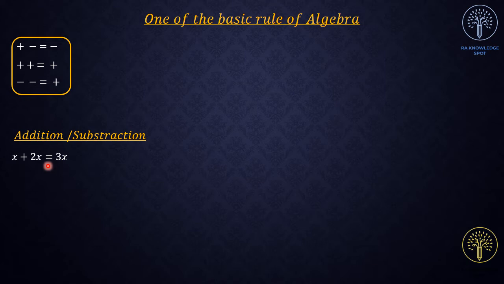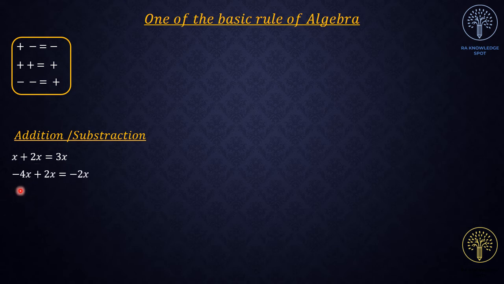Now see, this is x plus 2x. But जब इसको ऐड करेंगे तो दोनों का जो साइन है वो पॉजिटिव है. देन यहाँ पर आप ऊपर चले जाएं, प्लस प्लस आपके पास क्या है? प्लस आता है. तो जब दोनों को ऐड अप करेंगे यू विल गेट 3x. अगर आप देखें तो यहाँ पर x का आपके पास कोई कोफिशिएंट नहीं है. तो व्हाट इज द कोफिशिएंट? If there is no coefficient anywhere, then the disappear or you can say the invisible number, it will be always 1. तो जब आप इन दोनों को ऐड करेंगे यू विल गेट 3x.